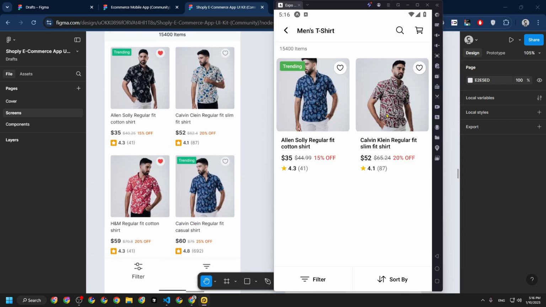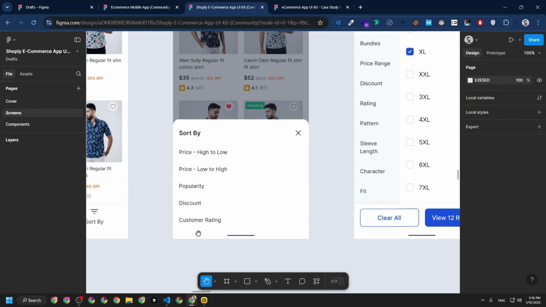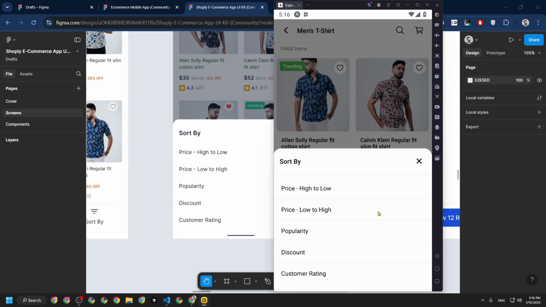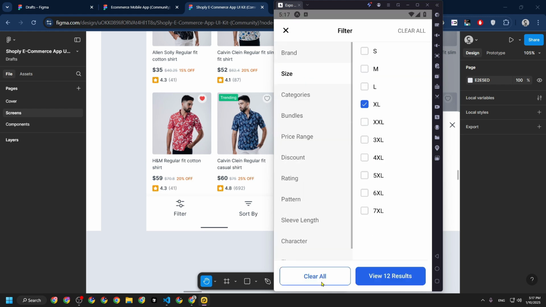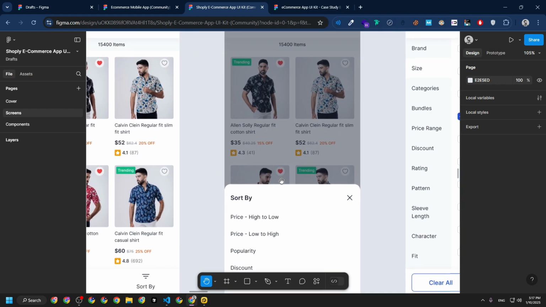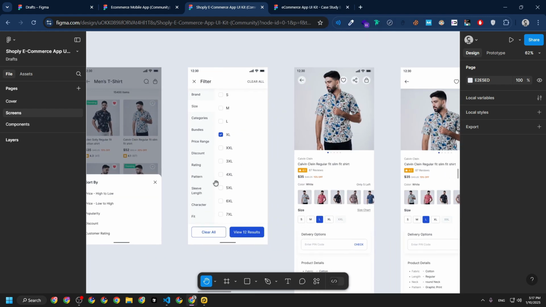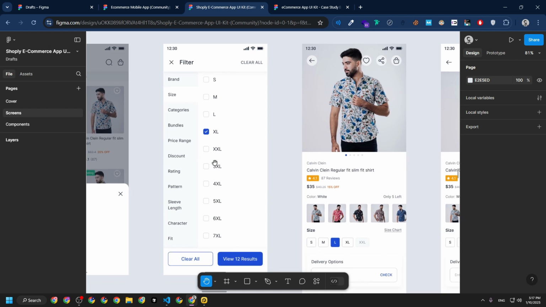So the thing here was, it was just two product screens here. Now when I click on sort by, you are going to see a drawer that comes with animation here, exactly looking like this. But when I click on the filter button here, you are going to see this screen, which was the most complicated to design and develop.